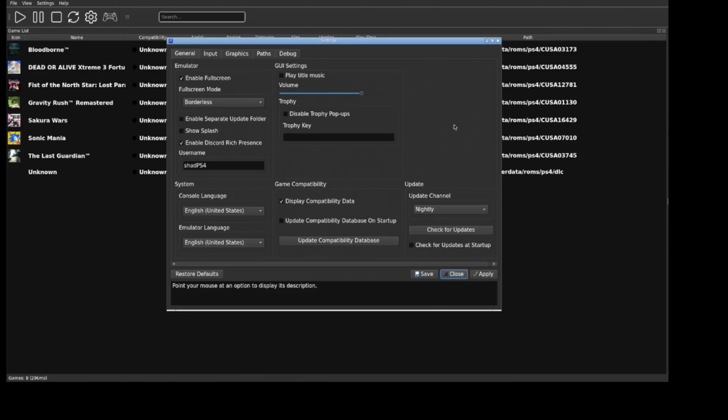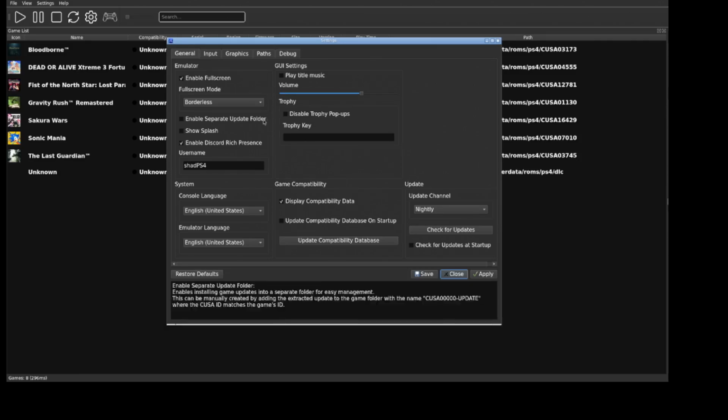Just looking at some of the options here. Again, this is the latest work in progress build, so things may look different on the standard release build, the 050 build. But pretty much most of it's the same. I think they've changed the layout of some things and maybe added a couple other items, but all the important stuff is still pretty much the same. I checked the enable full screen box here, but it doesn't really matter because we're going to specify full screen later.